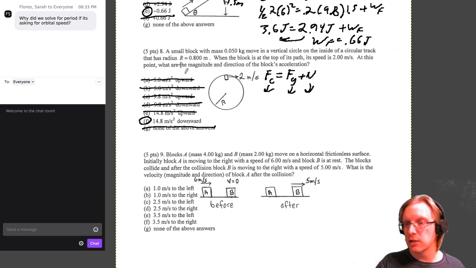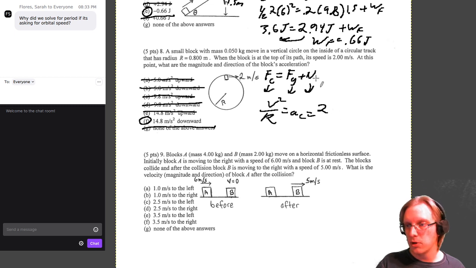What is the... Oh, hold on a moment. We have a speed. We have a radius. We, in fact, don't care about any of that. We just need v squared on r, right? Direction of the block's acceleration. Yes, this is the centripetal acceleration. That's all we need. I've overcomplicated things already. I mean, you can find the mass this way, but why would I want to do that?